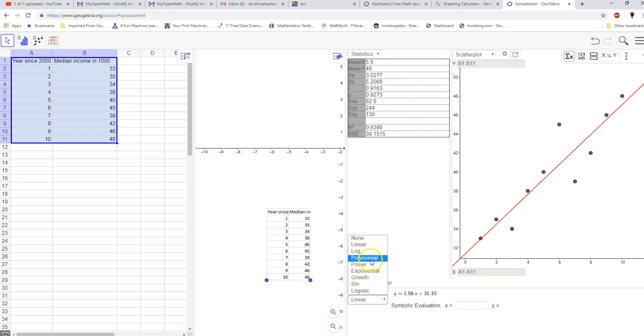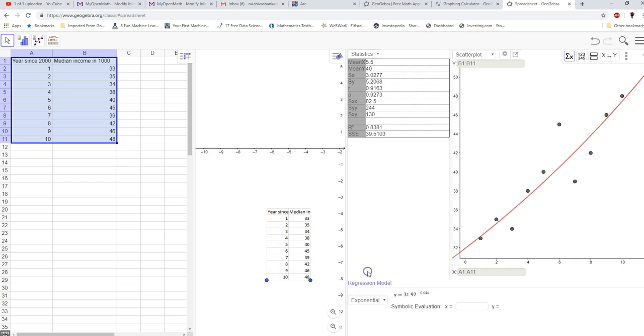Let's go for polynomial model and see what kind of function best fits the data. Then you can see the equation would be y equals 0x square plus 1.53x plus 31.42. So here basically it is saying that you won't be able to model it by polynomial model.